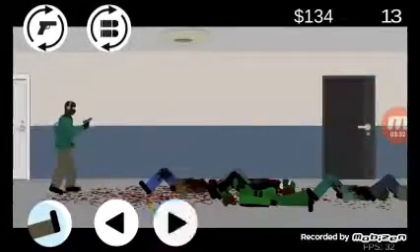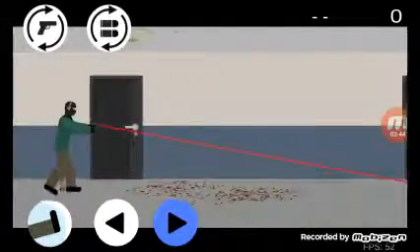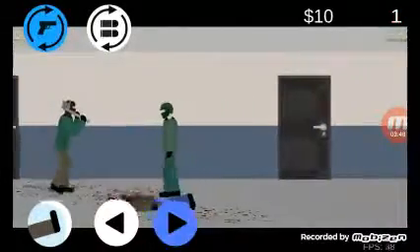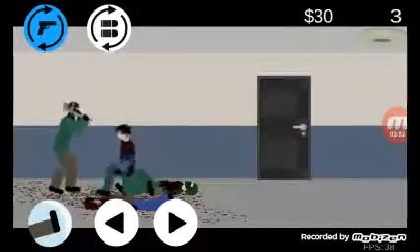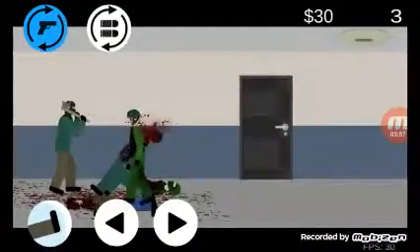Go down, jeez. Now I don't have a melee weapon. Oh gosh, that was quick. Why are the levels so quick? And plus, they're kind of easy. Oh, I have enough to buy the katana now. Oh my gosh. I'm actually gonna use melee on this. They can actually chop their heads off with the katana.